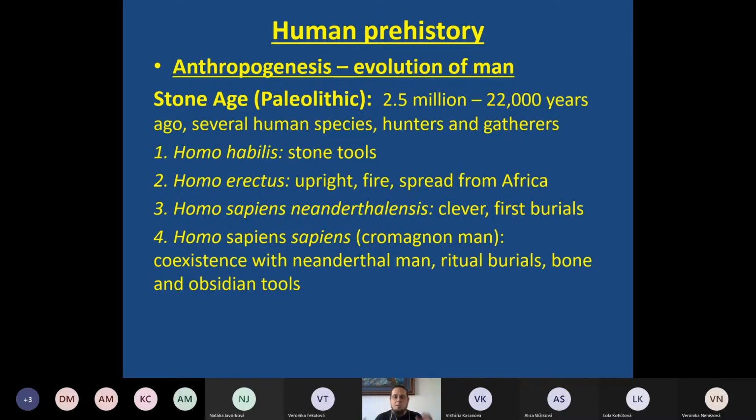What does it mean? It's not only that they buried their dead in the ground to protect their bodies, but they, for example, shaped them in a proper position like a baby in the mother's womb, the mother's belly, and sometimes they laid some flowers and some tools or a ritual powder that they spread on the corpse. That was probably a kind of transition to another world, but maybe not another world, maybe rebirth.